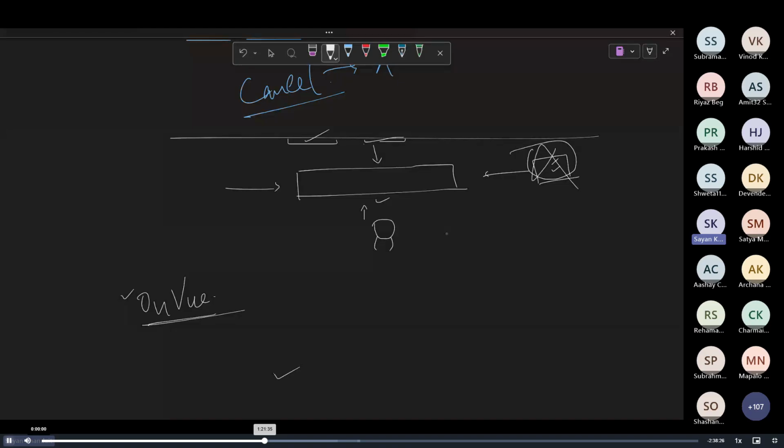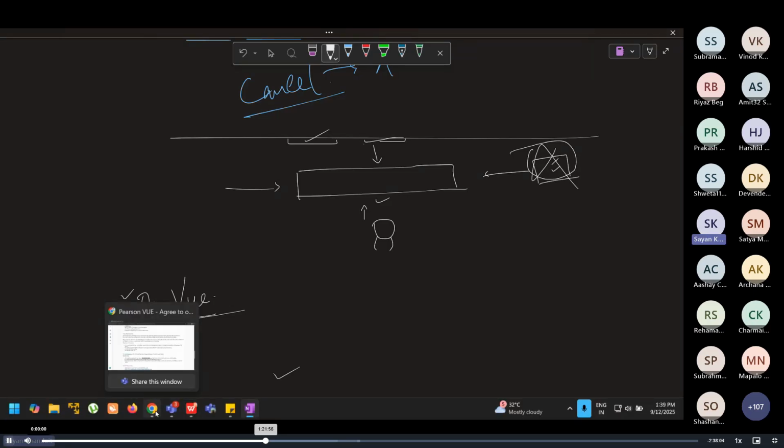Now, at one point of time, while checking into the examination by going through these different processes, one of the processes will ask you if you have a mobile phone or not for further verification. Try to click I do not have a mobile phone so that the entire process can be completed over the OnVUE platform itself. You will get what I mean when you are actually registering for the examination.